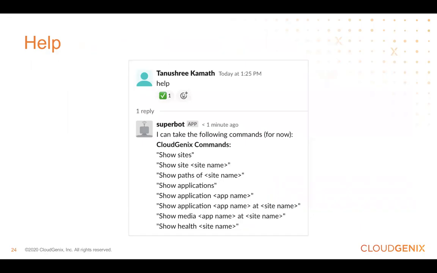So once you go to Slack, you can have a direct chat with Superbot. You see it's available as one of the names under application, or you can create a channel and invite this bot on that channel. So I'm having a direct chat with this bot here. So if I hit help, you'll see this is the response that I get. So these are the existing plugins that we've already supported with this integration. So let's explore each one of these one by one.